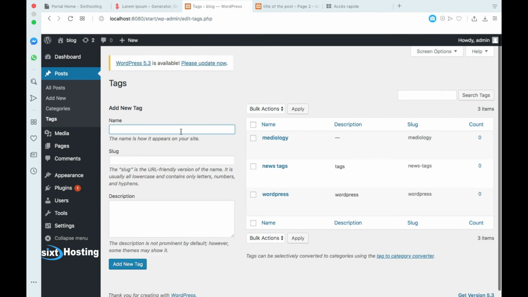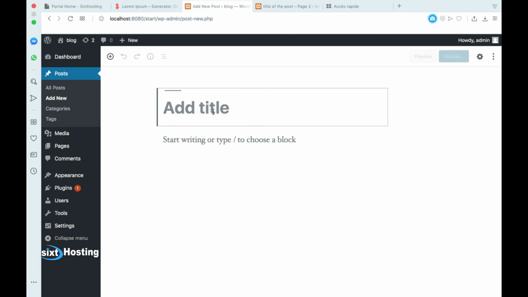Tags, okay, what are tags? Tags are what give a signal to the search engine to know what the article is about.